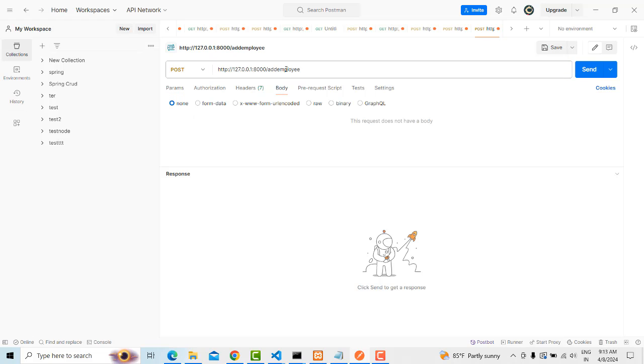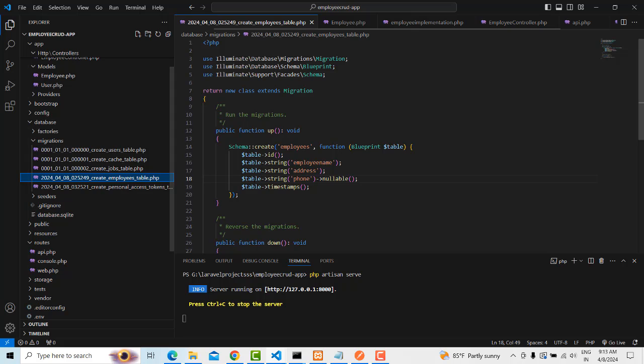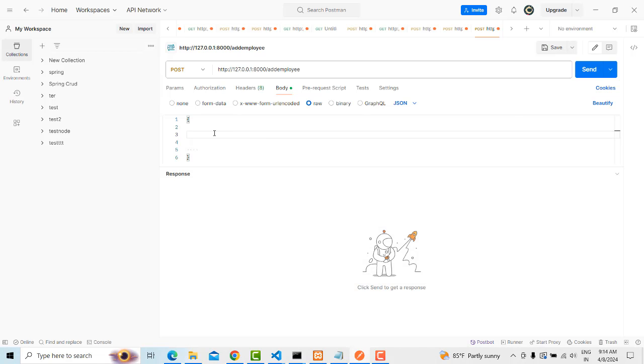It goes to add employee. You have to create the row body with open and close brackets. So you have to implement the employee name, address, and phone number. I just copied all of these and pasted them over here. I'm going to get rid of these lines.